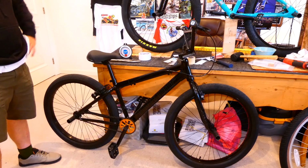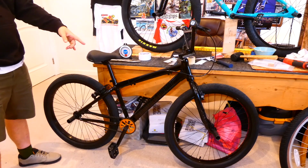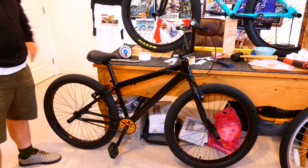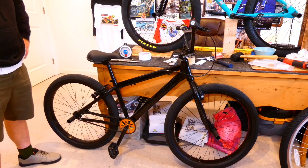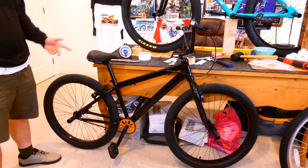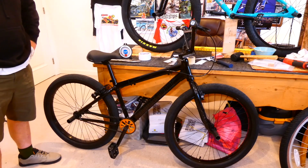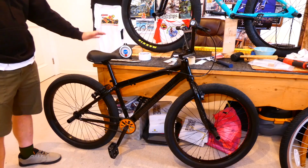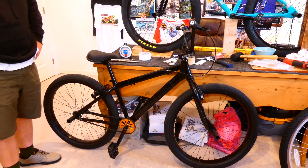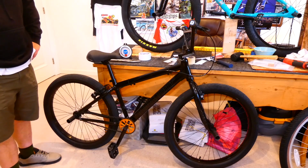Yeah, and I'm really stoked to have the front brake and front pegs, because now I'm starting to learn the flatland tricks again, like when we were riding the S&M. And this bike, honestly, I'm having an easier time learning the stuff on this bike, like the scuffing tricks, than I was on the 20-inch. So it's pretty cool. Yeah. And I can do wheelies on here the way it's all set up for flatland too. So I'm really digging it.